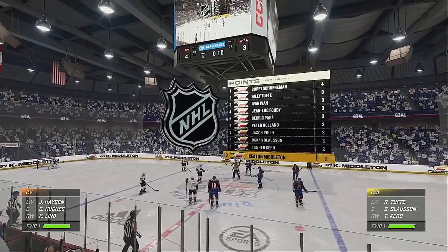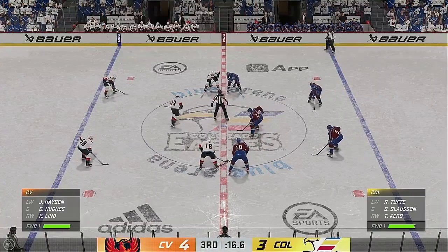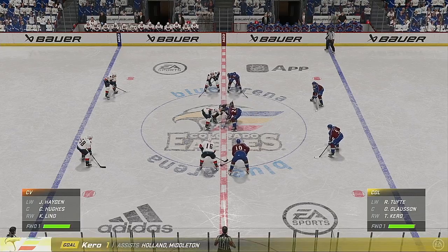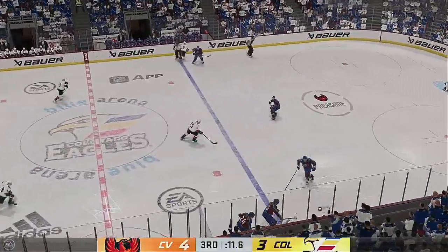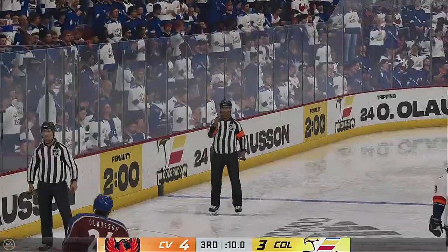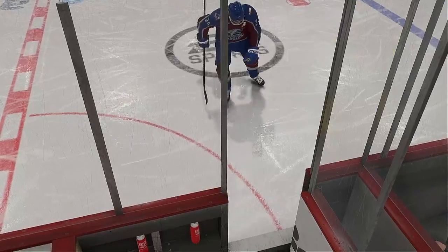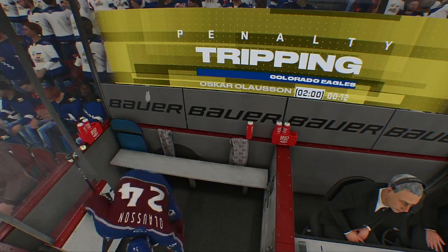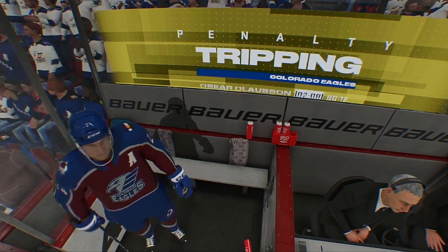Colorado's won it — poked away and forces the turnover at center. And someone's going off here as the ref's hand goes high in the air. Time for the officials to hand out the judgment. This is not the way they wanted the game to go — just undisciplined, taking a ton of penalties. They'll have to reset and refocus if they want to find a way to get on top.